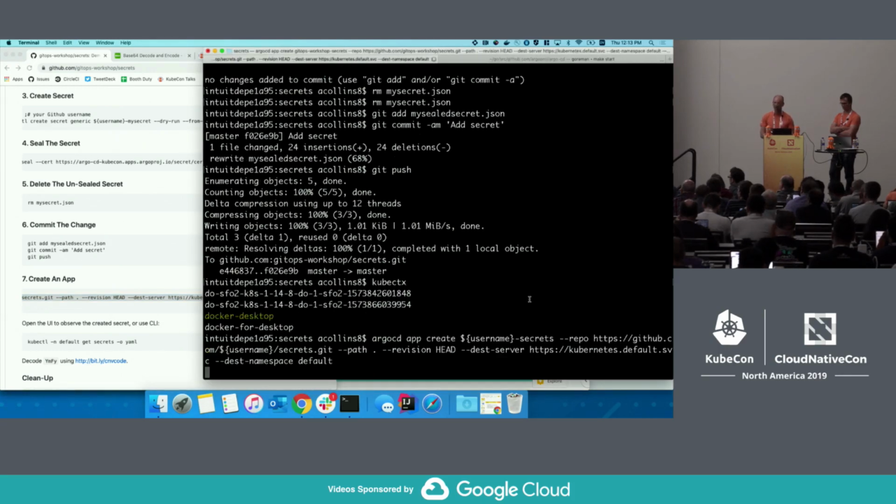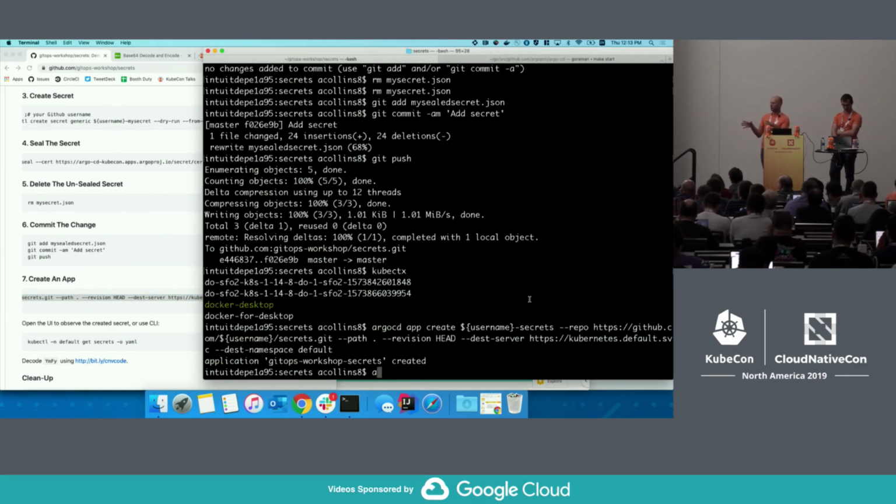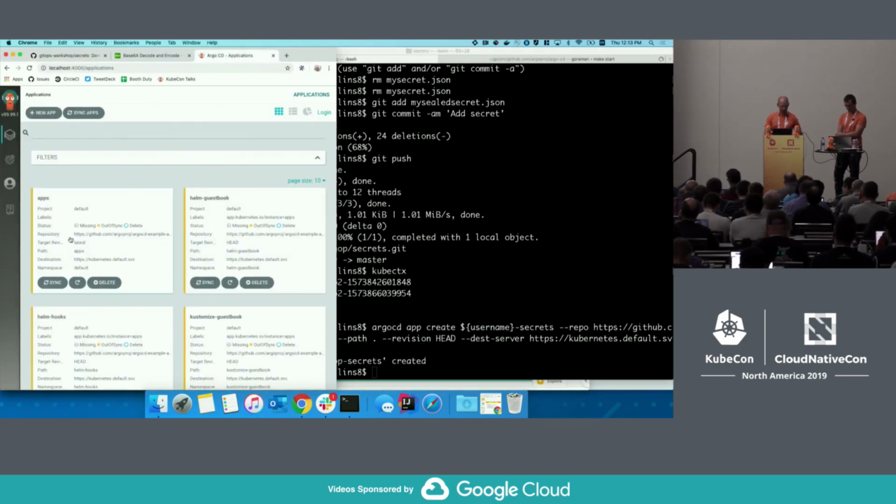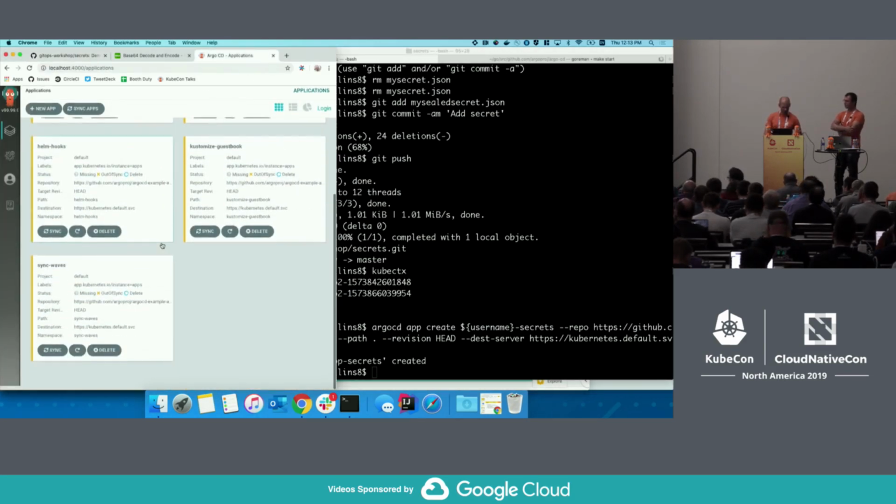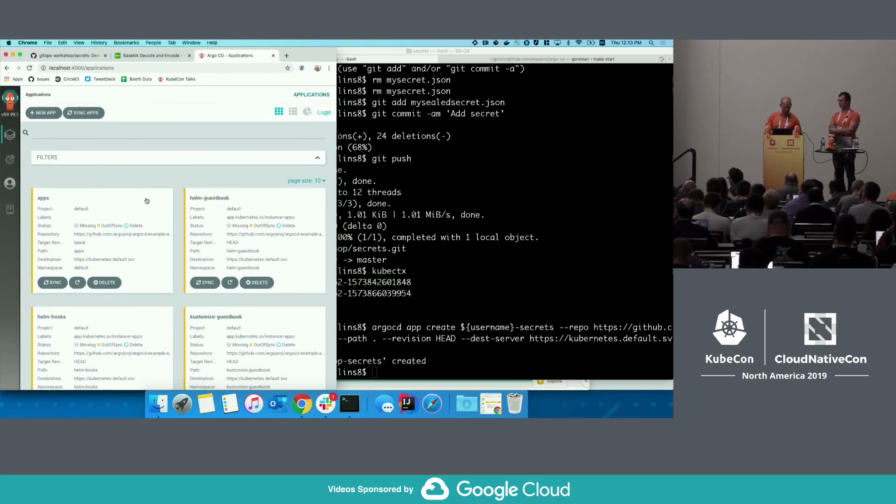using this Argo CD CLI tool. We've shown you a lot about the user interface during this presentation, but there are actually other ways to create applications. One way is using the CLI, which you can just brew install if you've tapped it. Another is called declarative management. As I mentioned earlier, Argo just uses CRDs to store the metadata about its applications, and you can just use kubectl get app to get apps from Argo CD. And we'll see that my new app has been created if I refresh the page.